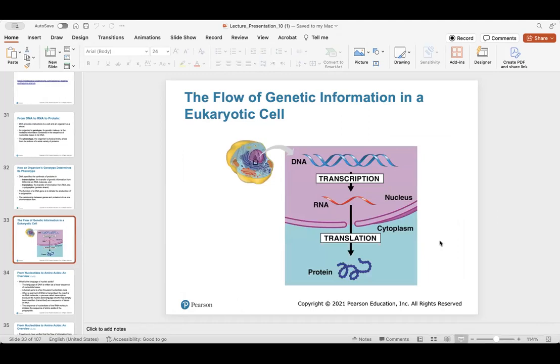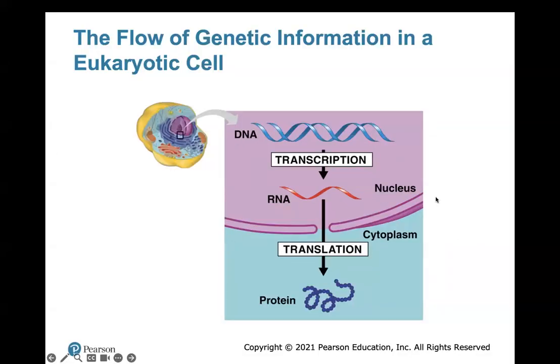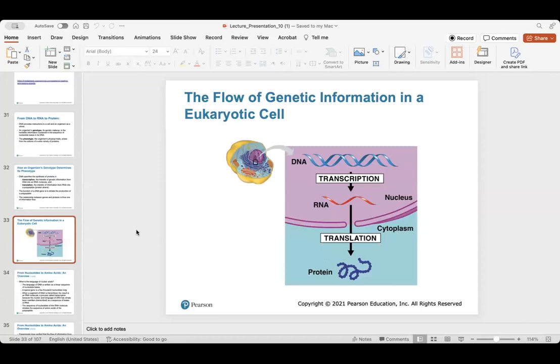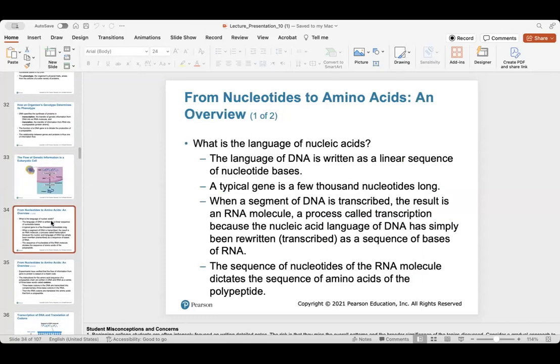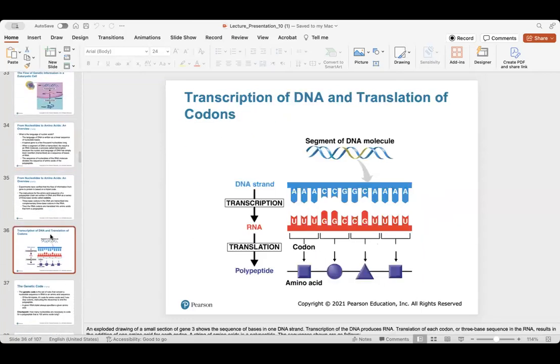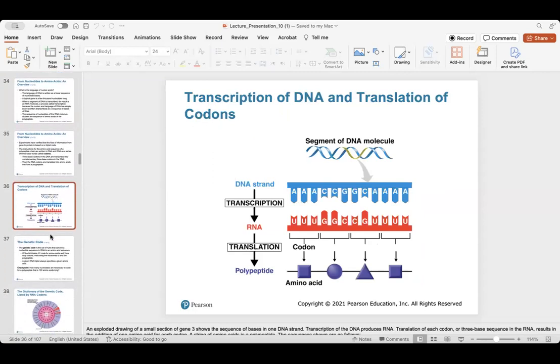And I really like this picture because this simply shows how we get from DNA and how we create proteins, because DNA holds the instructions that will get transcribed into an RNA molecule that occurs inside the nucleus of a cell. The RNA molecule then leaves the nucleus, enters the cytoplasm, where translation occurs, where we translate those instructions from an RNA molecule to create a protein. So that is, simply put, this idea of transcription and translation. There's a transcription of DNA and the translation of codons.